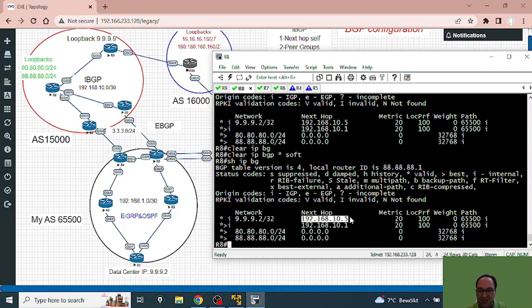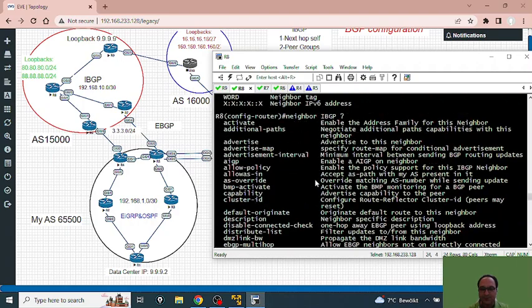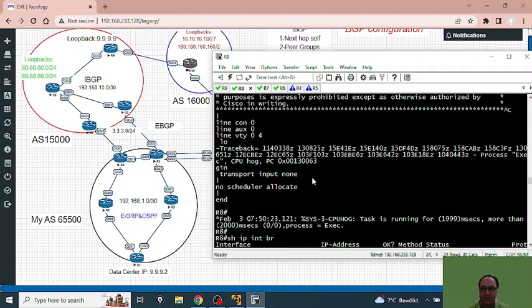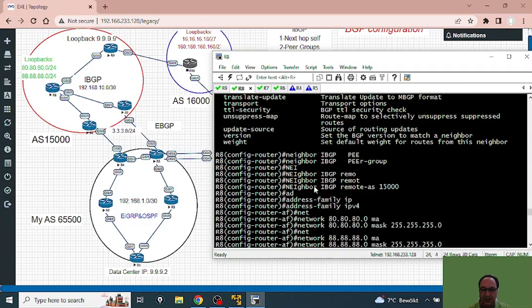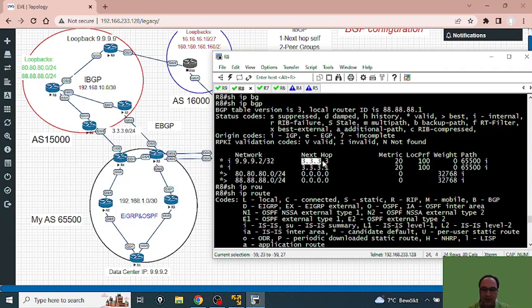It is updated, and yeah, see the source changed. The next hop changed. Before, the next hop was 333, in show IP BGP.